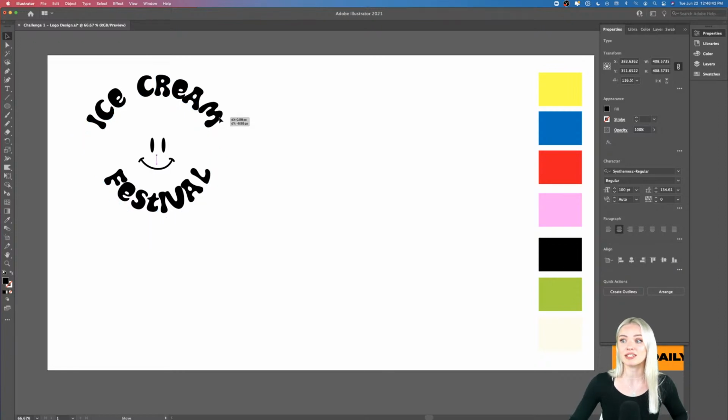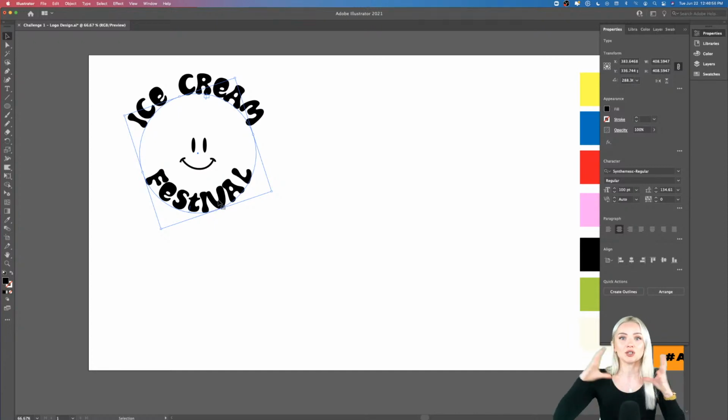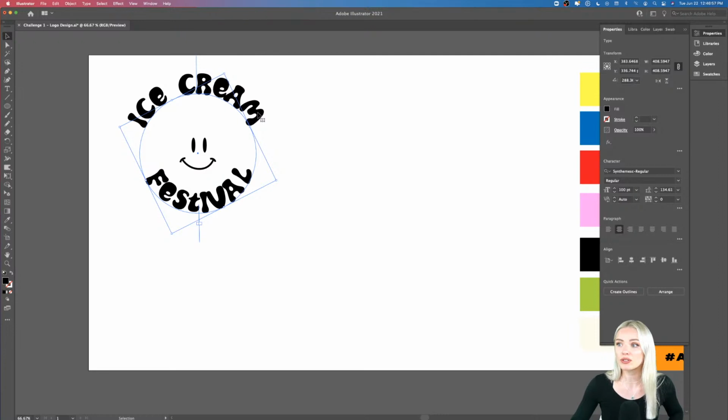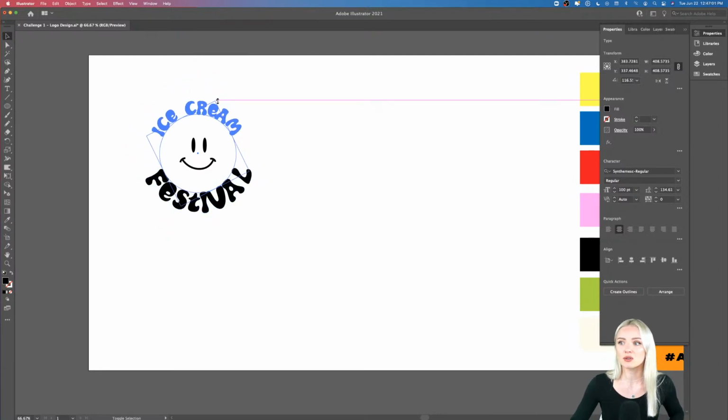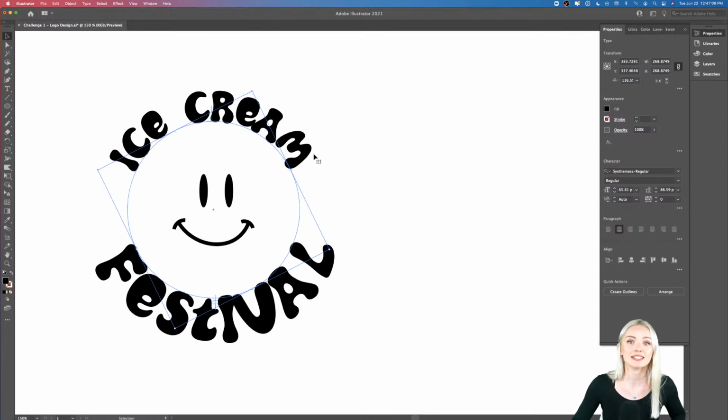Now the only difference is that here the bottom line is at the bottom, and here the outline is basically different, the circles are different size. So what I want to do is decrease the size of the circle so it fits the top of my other words. Now, what I need to do is adjust. As you can see, my font has scaled as well.